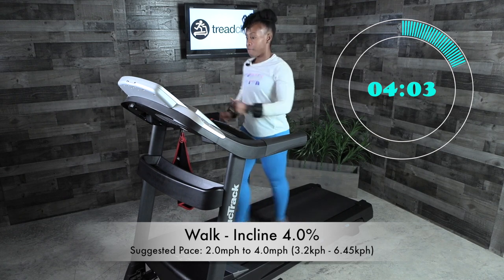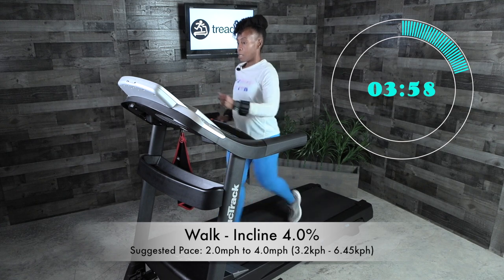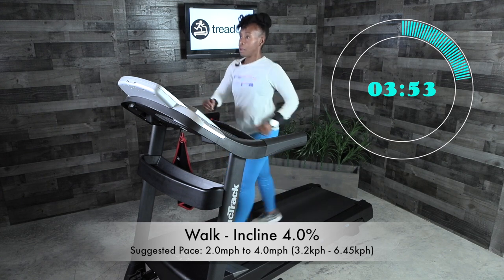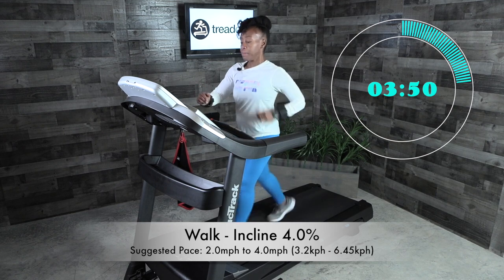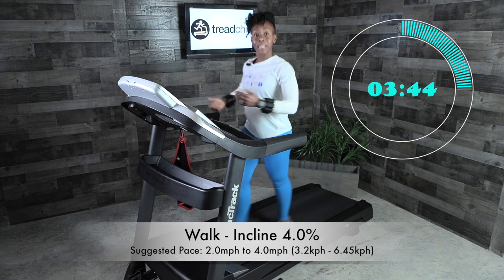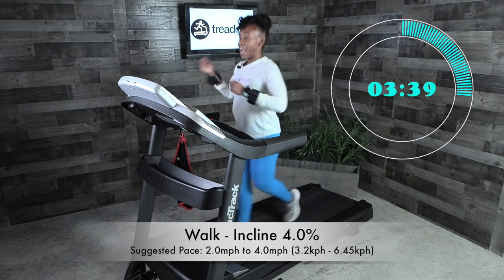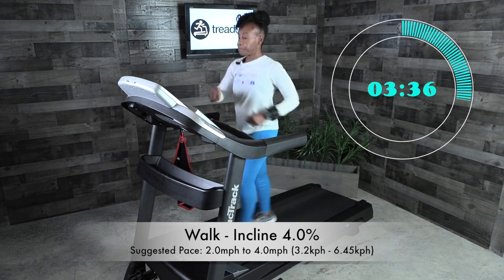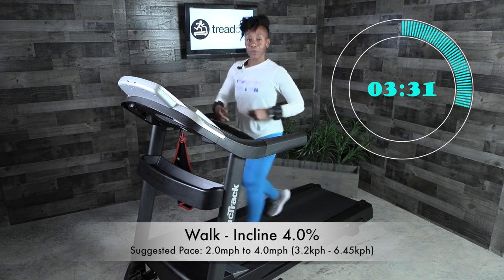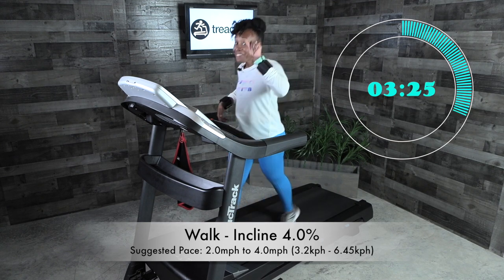Focus, focus. Breathe, focus. You're on this hill, you're conquering it. We didn't come here to play games. We came here to show that I'm a beginner, or I'm a senior, or I'm someone who just wants to try this out. I'm getting through it. You may have had a heavy week of heavy running and you're doing this one. Whatever you're using it for, I'm happy you're here with me. And I'm proud of you. Especially for my beginners that are really getting into it. All right, I believe in you and I believe that you're gonna be consistent.